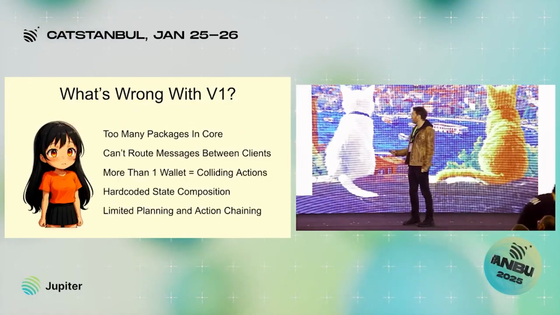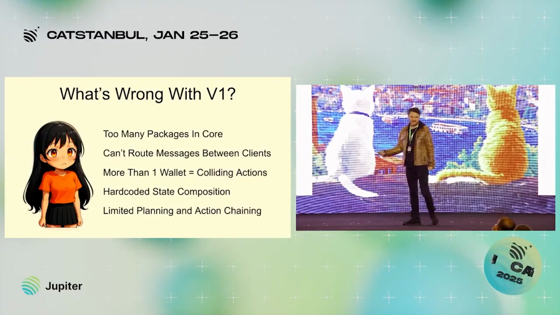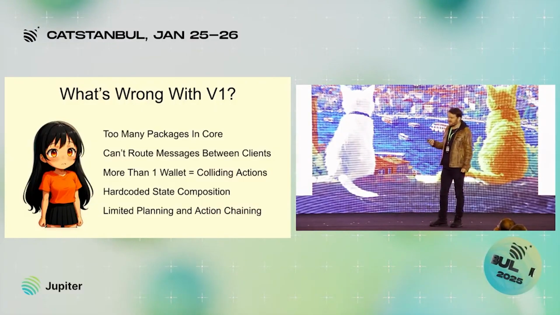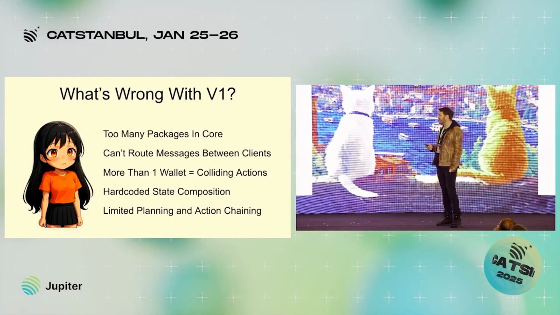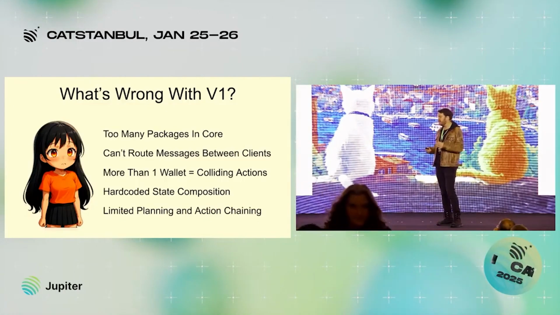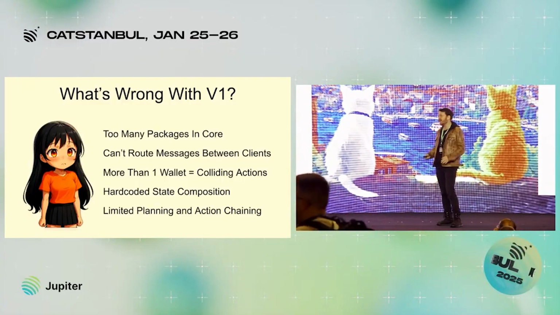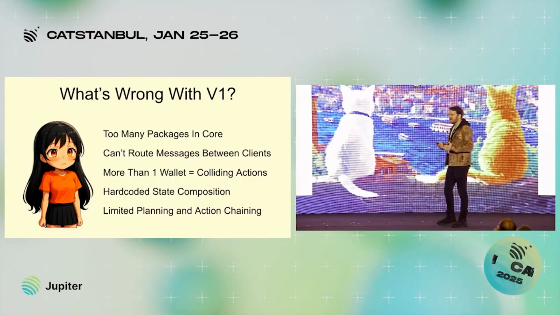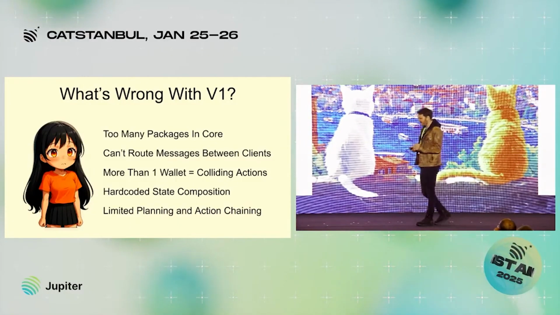So what's wrong with V1? If you've used our stuff, you will know that there are some really great things about it, and also some things that are not so great. A lot of that came from the fact that we had so much initial success and attention that we started to get lots and lots of packages, just people committing code for every blockchain and every kind of thing you could want. That's great, but it started to really bloat the core. So we had to really look at that. We also have all these different clients.